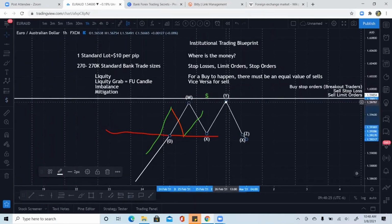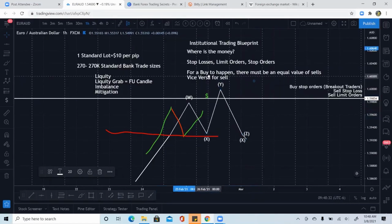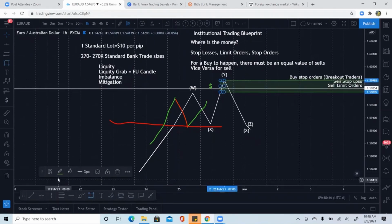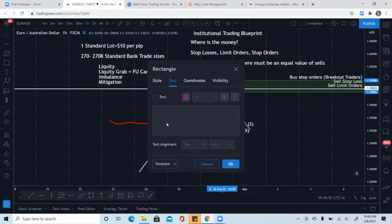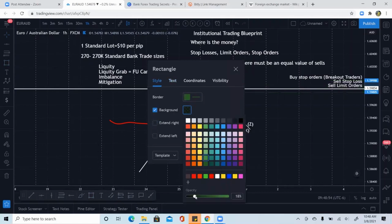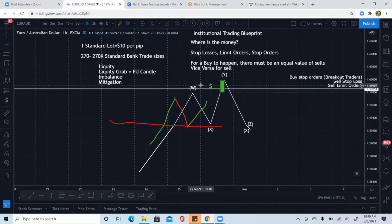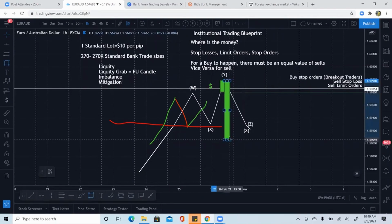They think that you're about to sell here. You've got your stop loss here. So what they do is they have an extra buy right there. So they buy here. Let me kind of illustrate that. So they buy there, and then right after it they place their sell. When they meet that liquidity point where they can make their move, they place it. So then the sale happens.